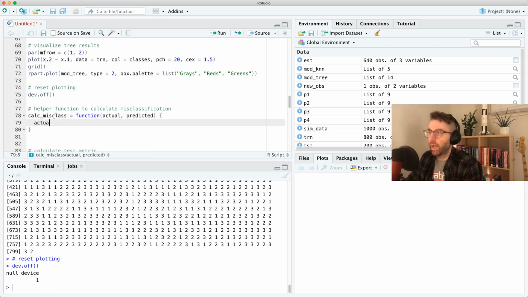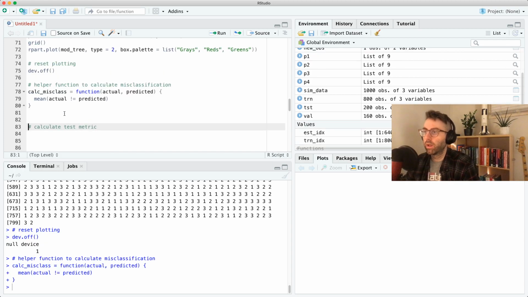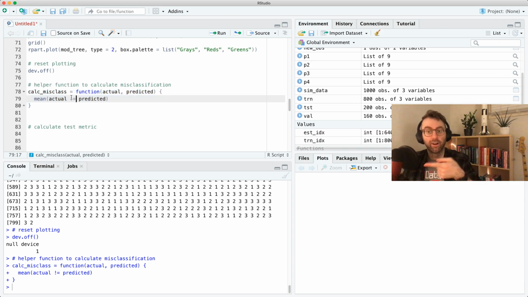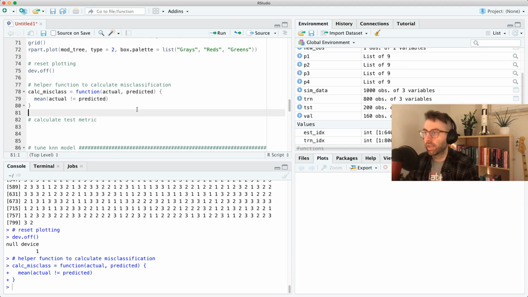So we're going to look at when the actual is equal to the predicted, and we want the mean of that. Okay. There's kind of a lot going on here, but we're checking if the vector of actual values is equal to the predicted values, and then we're getting the proportion of times that's true. Oh, misclass. I want them to be not equal. Okay, cool. I think you should hopefully see how to very quickly change this function to be accuracy instead of misclassification. Hint, I accidentally already did it, but then I fixed it.